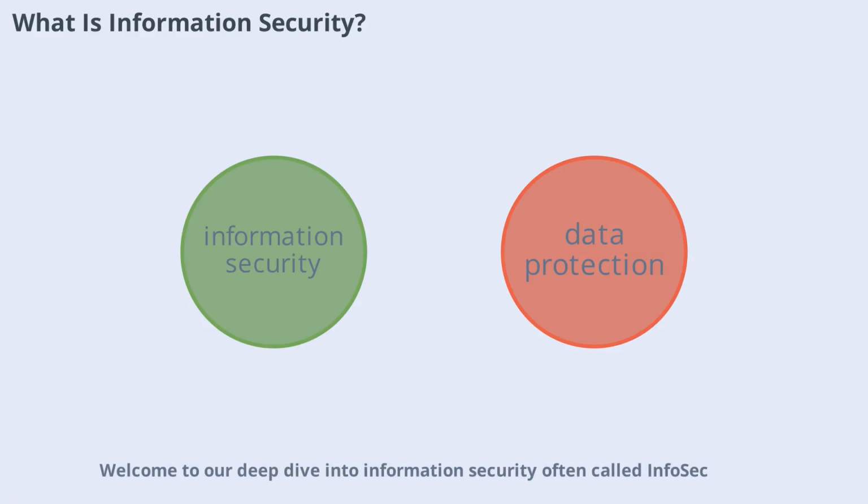Welcome to our deep dive into information security, often called InfoSec. In today's digital world, information security is more important than ever. It refers to the processes and tools designed to protect sensitive data from unauthorized access, disclosure, alteration, and destruction. Whether you're an individual, a business, or a government agency, safeguarding information is crucial to prevent data breaches and maintain trust.